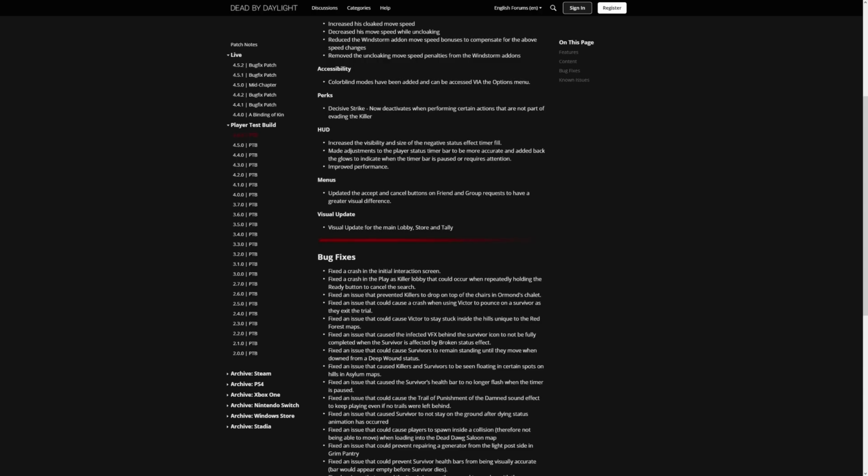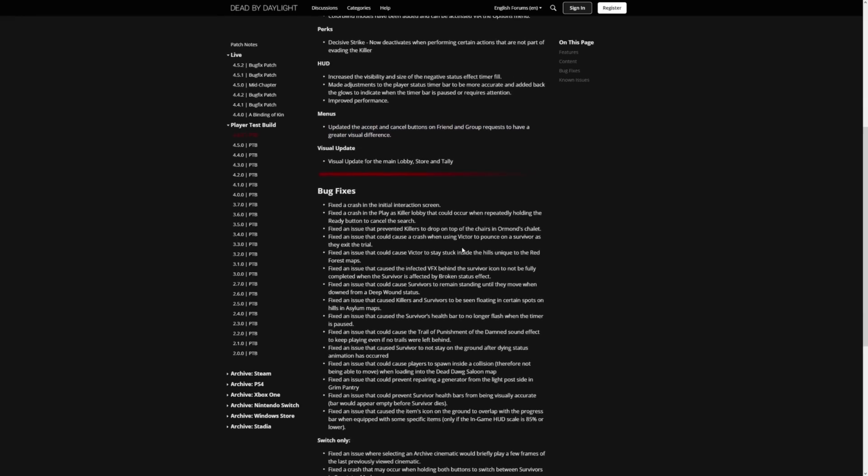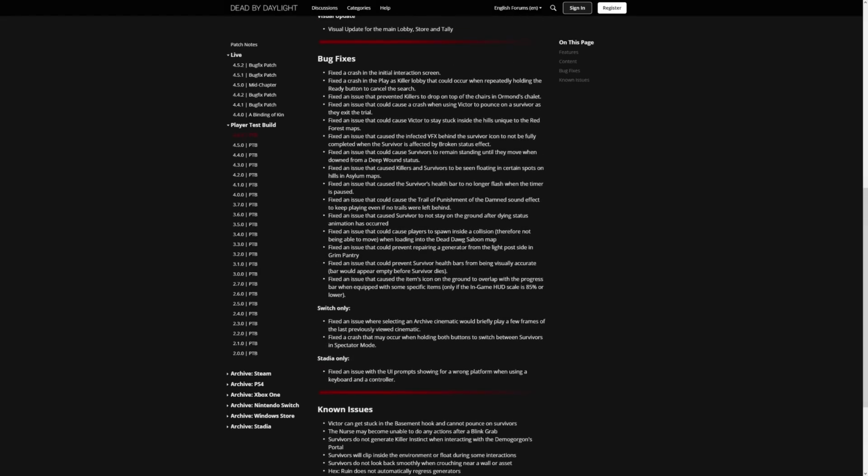The HUD has been changed. They increased the visibility and size of negative status effects, and they made the player status timer bar more accurate, because it would look like it's empty, but it wasn't empty, and it'd be a little weird. All right. They also changed the accept and cancel buttons on friend and group requests to have a greater visual difference. You know, I'm tired of accidentally joining groups that I didn't intend to join. There's a lot of bug fixes and things like that, so definitely take a look at those.